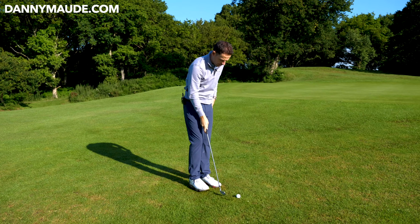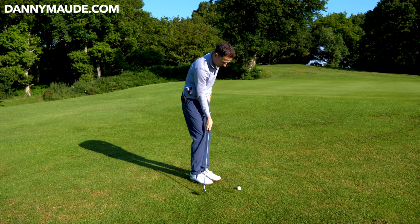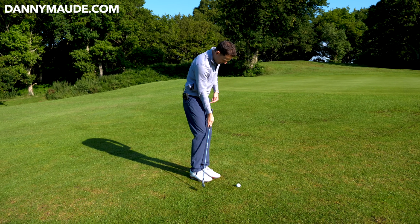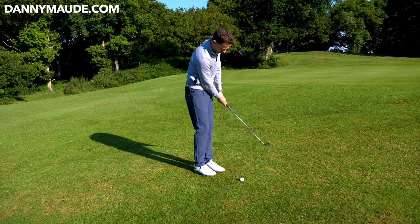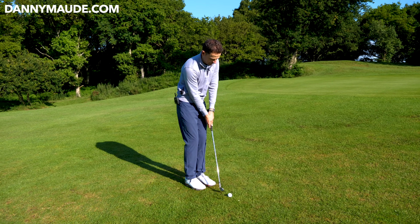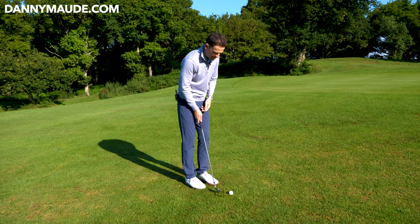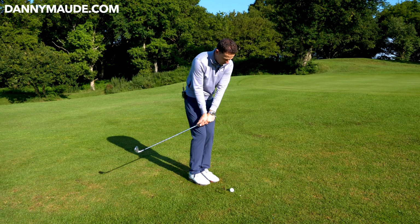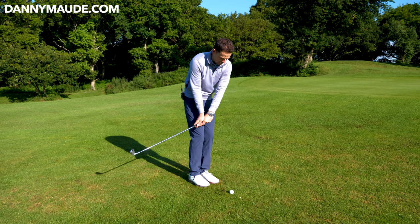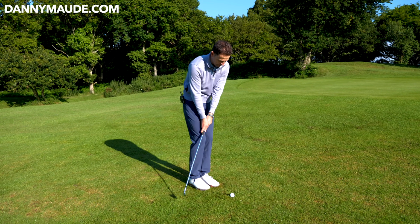So the way you work on this, look, is this. Look at this motion. We don't drive, we don't flick, we do this. Bang. Can you see how the butt now is almost going upwards? And as this goes upwards, the club gets released like this. Right? So you just get the sense of the difference. And if you're a handle dragger, feel it and then do the opposite. There you go. Look, the club's going down, the butt's going upwards as I release this club.